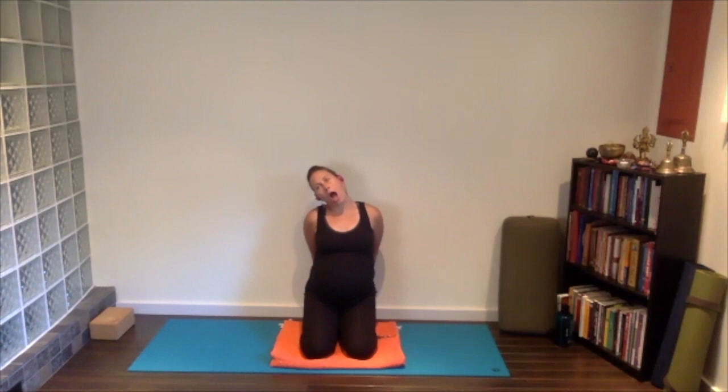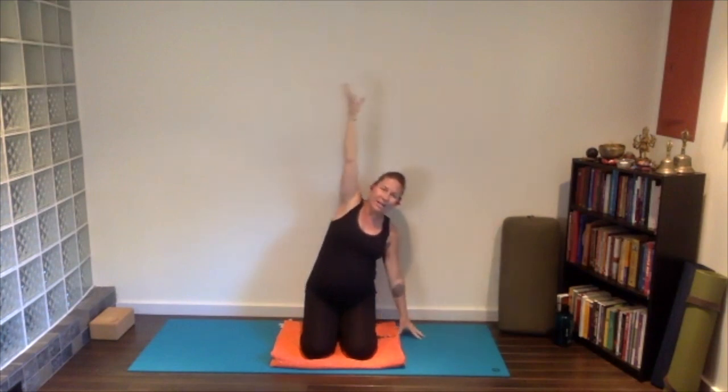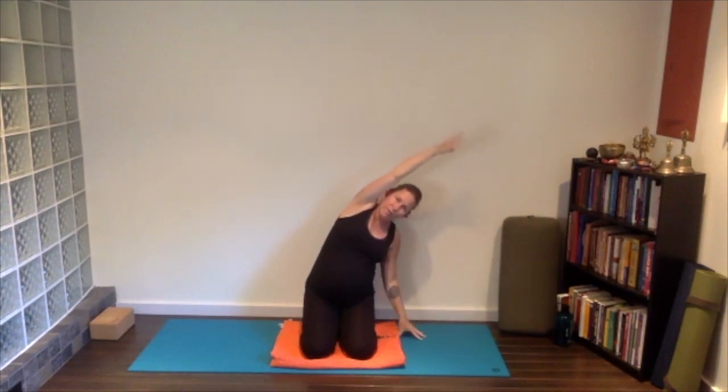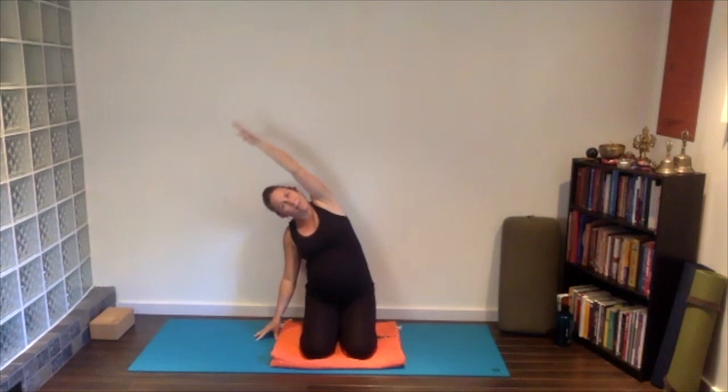And exhale, chin to chest. Let's lift our head back up, release the interlace of the fingers, circle the arms out and up, letting your gaze lift upward, and then as you exhale, drop the right hand to the floor, let the left arm stretch up and over. Push the floor away, bring yourself up through center, and then exhale, left hand to the floor, right arm up and over.